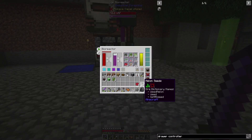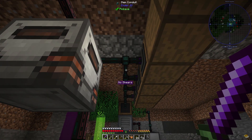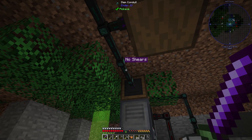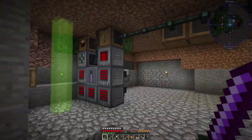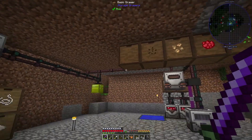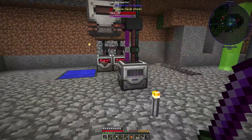For the most part this is actually working fairly well. I am getting a backlog of stuff as you can see. I do need to finish adding more of these item conduits — they're just a little expensive, requiring about a third of an enderpearl for every eight conduits. So I need to get some more enderpearls to finish filling that out. I'll probably spend a night just killing endermen. But this one biofuel generator is producing a pretty good amount of power.